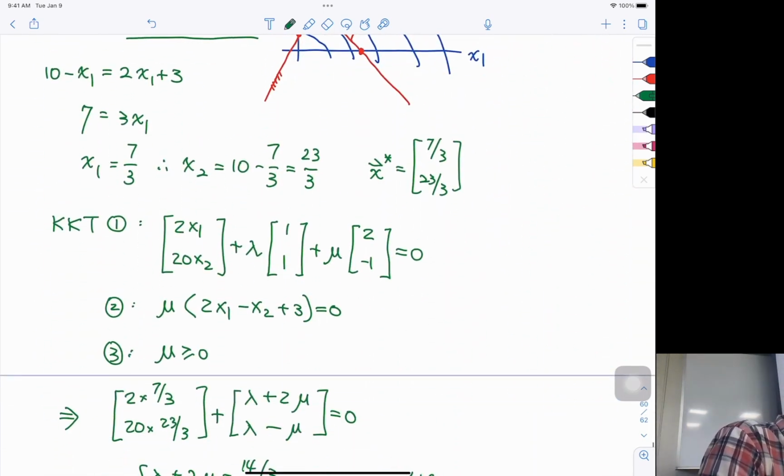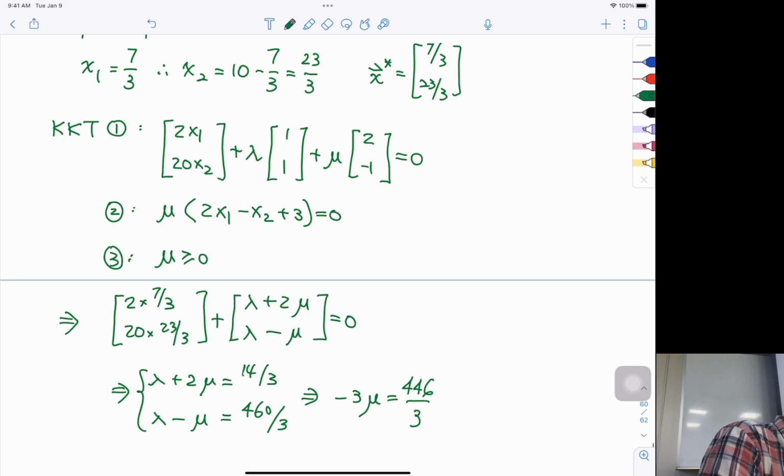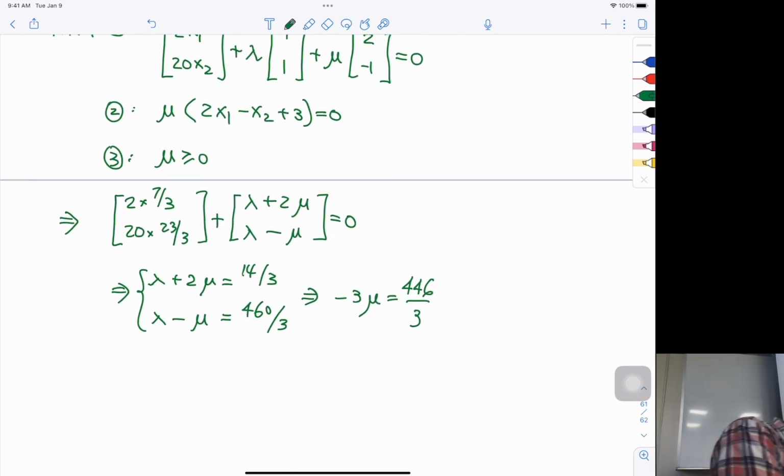What? Wait. Hold on. Okay. When you change side from the 2 times 7 over 3 to the other side, it will be negative, so minus 14 over 3. 2 times 7 divided by 3 is on the left side, right? The last line here. Oh, okay. Negative. Oh, it scares me. Okay. Thank you. You're right. So yes, good. Mu is positive. So that satisfies the third one, it is valid.